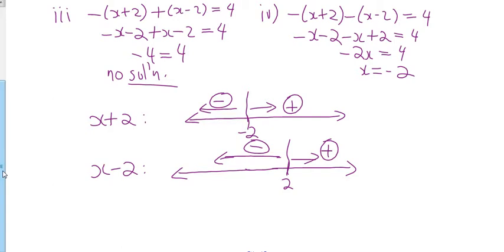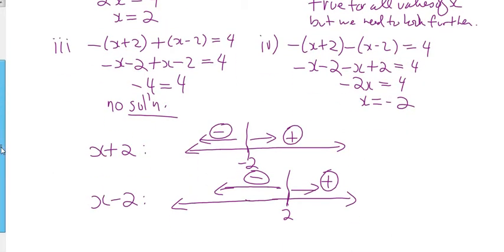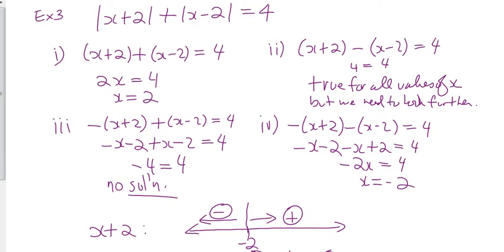So if x is above 2, what's going to happen in the original? So pick any number, right? Because we said this is true for all values of x, but it's not really true for all values of x. What if x is 10? 10 plus 2 is 12. 12 plus 8, that's not 4. So I don't think it's going to work for any values of x that are above 2. Let's try 3. 3 plus 2 is 5. I mean, that's already too much, right? Because we know that we're just going to add on another positive number, right? So that'll be too big.